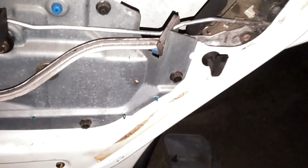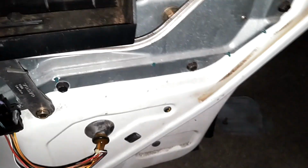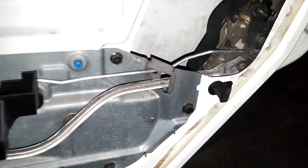Man, that thing like to kick my butt. This thing ain't where it's supposed to be. Crap. Alright, there it is. Now the lock works. Lock, unlock. And now we're gonna see if the doors align.